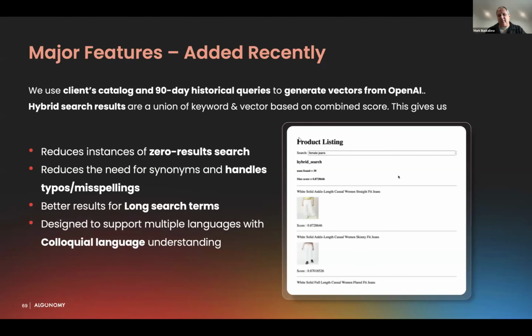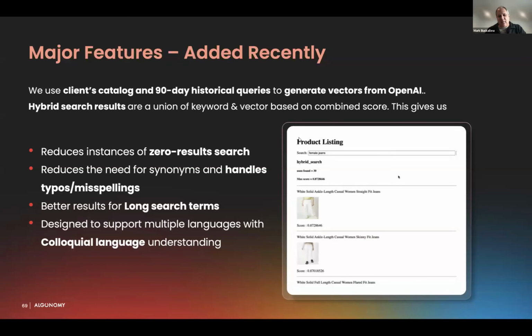It's then searching a vector database in the back end of our systems, and then it's returning result sets that best match. What's really nice about vectors is you have less chance of ever seeing zero result search queries. You're going to show something that's representative of a vector. A vector is a multi-dimension, so think of it as all these different aspects of a product are combined into a vector, and then we can find similar vectors from the query and return things from there.